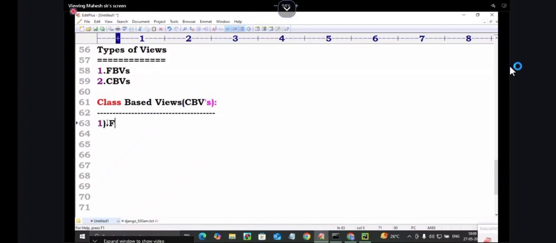First one, FBVs are old, whereas CBVs are new.